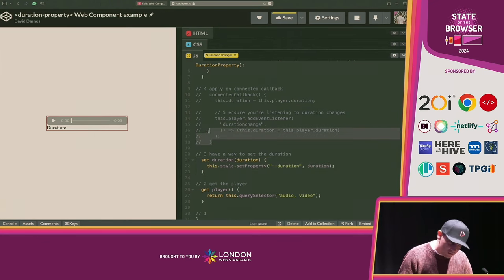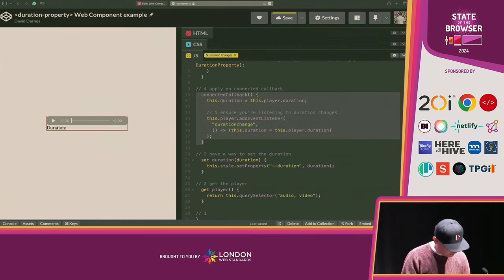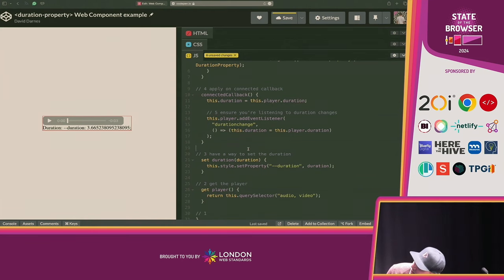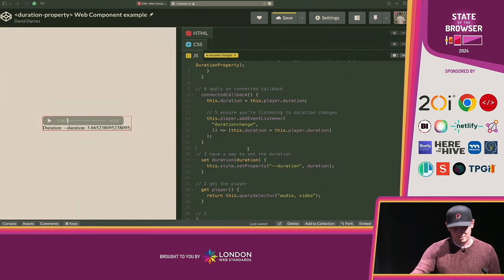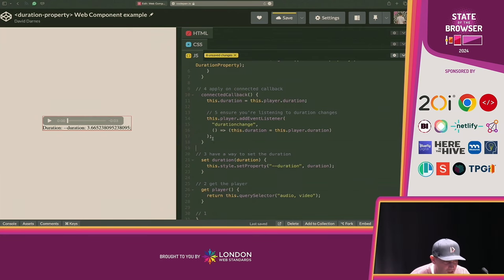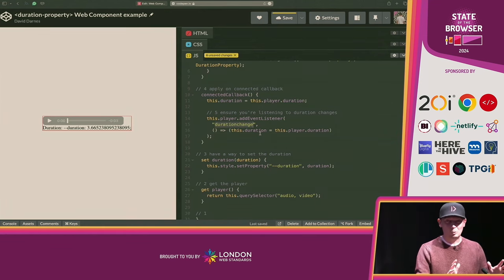And then the final thing we're going to do is use connectedCallback inside of a web component to actually apply that. So you'll see underneath the audio element, I'm using a pseudo element to display it. That 3.6652 and so on is the exact duration of the audio. That will apply it, and it will listen using durationchange. So anytime the duration changes, meaning anytime the audio is changed, it will update this. That's the best way to do it because it gets called when the audio is actually inserted in. So it'll work first time and it will work on subsequent times when the audio gets changed through the randomization.